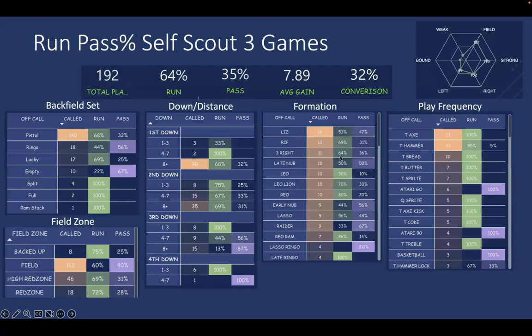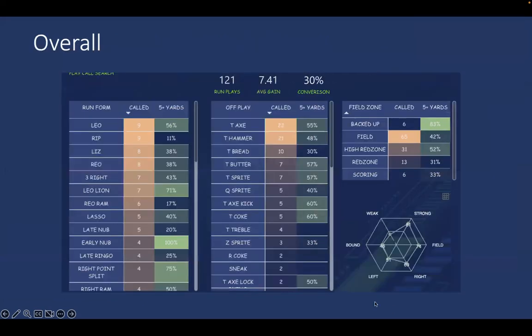I can look based on formation at what we tend to do. And this, I could scroll down and look at every formation. I'm going to jump to the dashboard live for you here, but I can see our run pass percentage by formation. And then I can see our play frequency. And this is interesting because we do run some RPOs and we have passes built into our runs. So sometimes in our runs, we'll also see some passes. Up top in the upper right is a diagram that just kind of gives a picture of where we tend to execute our plays. And we're a little bit more of a field team and a strong side team.